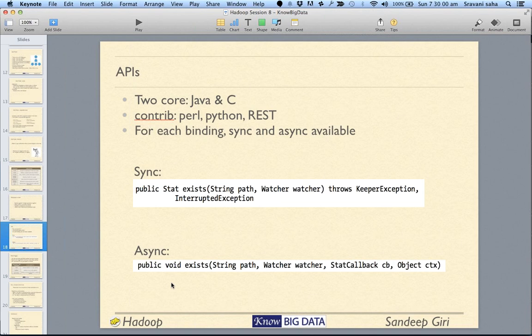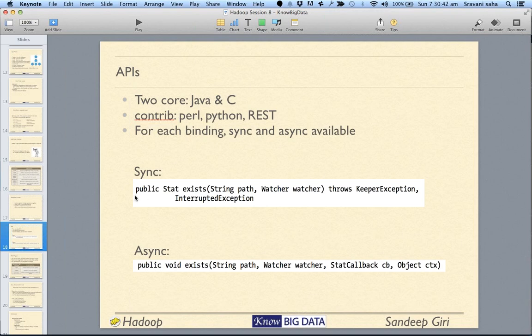But the most important part of the design of the API, something you can also learn from here, is that every function has two kinds of fingerprint. First is your normal sync kind, where you make a call to a function, and the next instruction will not be executed unless exist finishes.